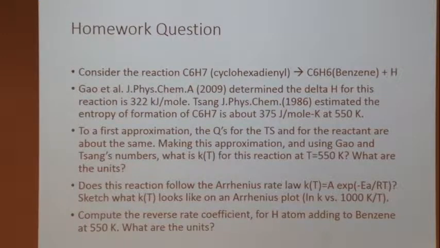And what are the units of k(T)? That's also a good question for you. And then does this follow the Arrhenius rate law or not? That would be a good question. Maybe you can make a little sketch of what k(T) looks like. And then you can use the thermo to try to calculate the reverse rate coefficient for H atom to benzene, and check the units also, because the units are different.